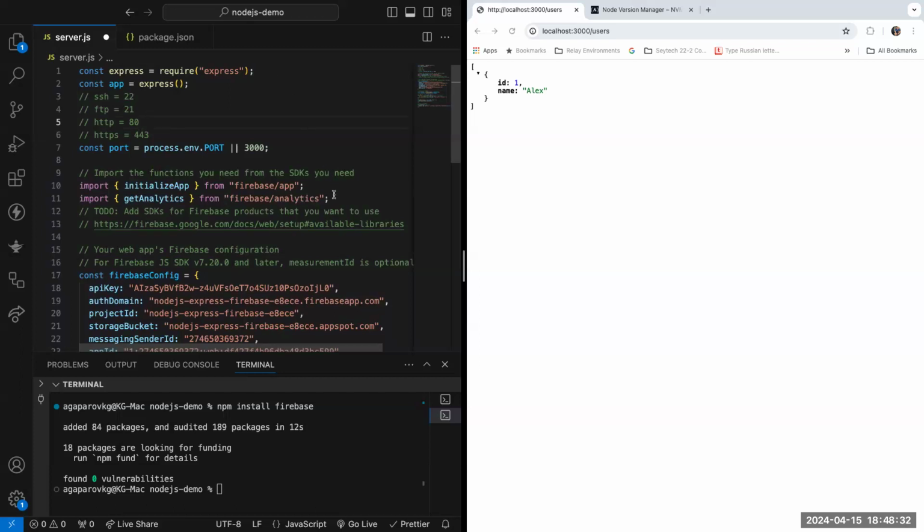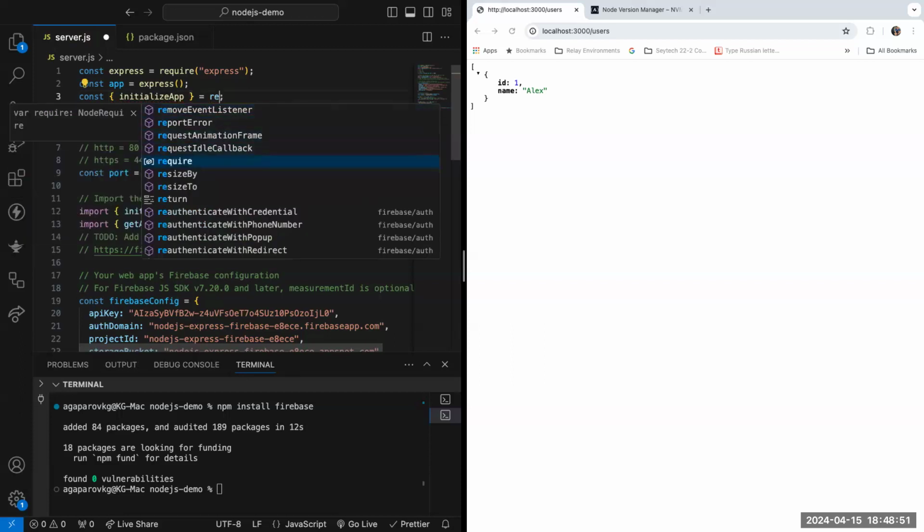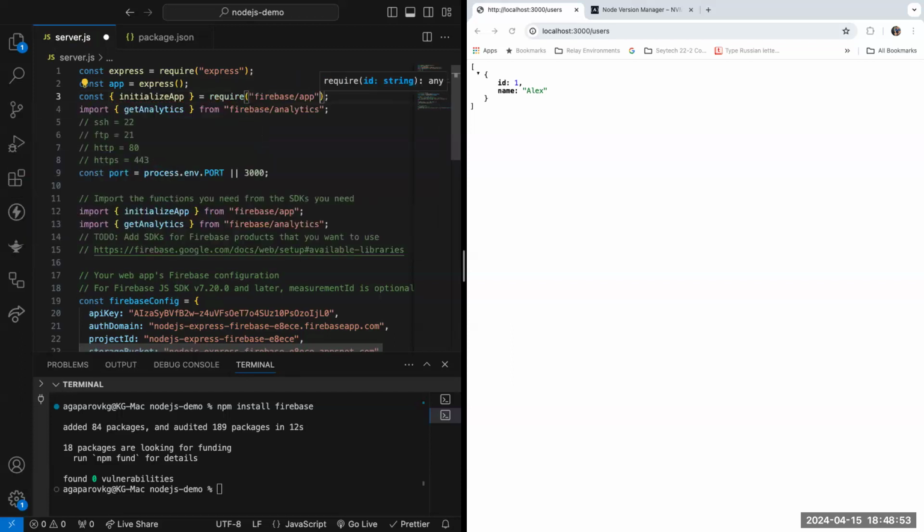Okay, so how do I convert these to CommonJS with the require, right? So require, put it in the middle right here.